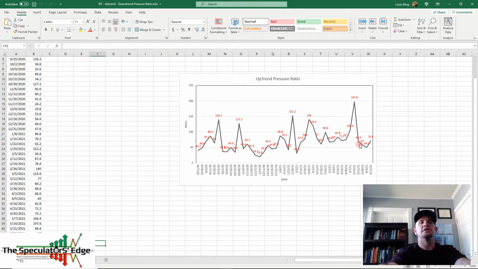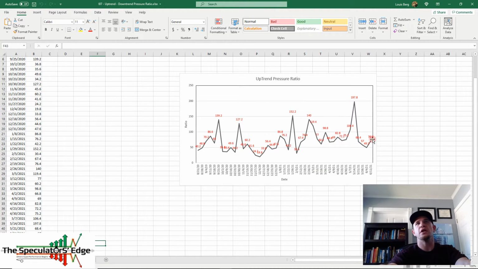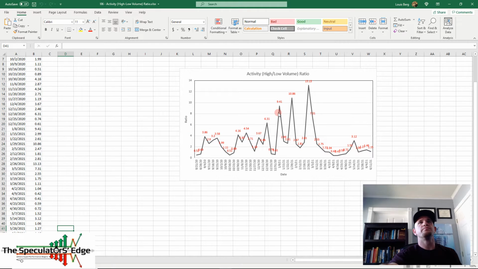So other than that, we did have an increase, but we are also having an increase in the downtrend pressure. So more stocks that are in a downtrend are showing pressure on their downtrend and are increasing in price. So that's okay to see, but I just don't want to see the uptrend pressure ratio really start to increase like back in around 5.14, 5.7 to 5.14. We don't want to see that, but maybe we're done, and maybe the uptrend will alleviate, and we'll get something along the lines of like this right here. So other than that, let's move on to the activity.